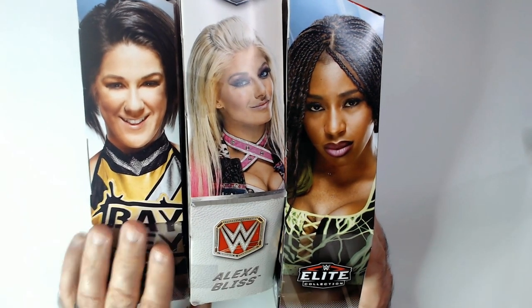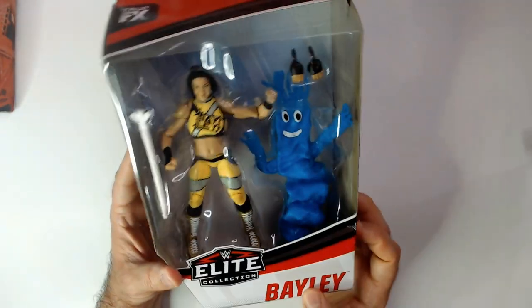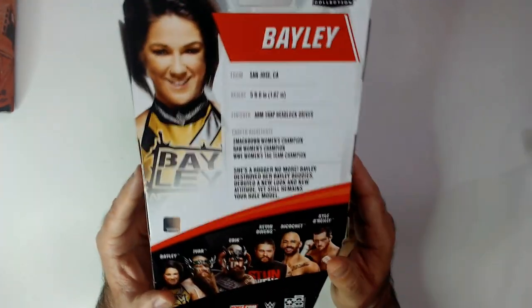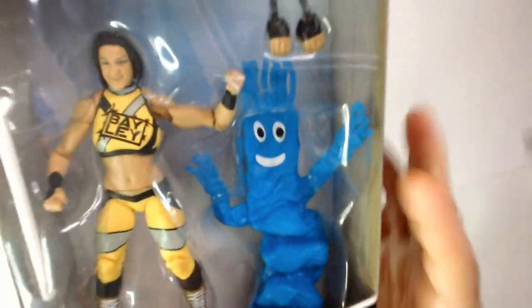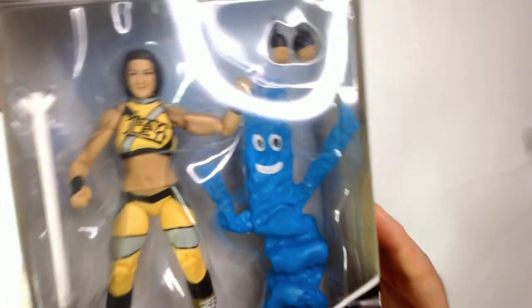We'll start off with who's currently wrestling at this time — Bailey, who is the champion right now, having just won at WrestleMania 40. But this is heel Bailey from early on when she turned heel during the ThunderDome era. She was also champion for over a year. She comes with a Bailey Buddy that she destroys as her weapon.